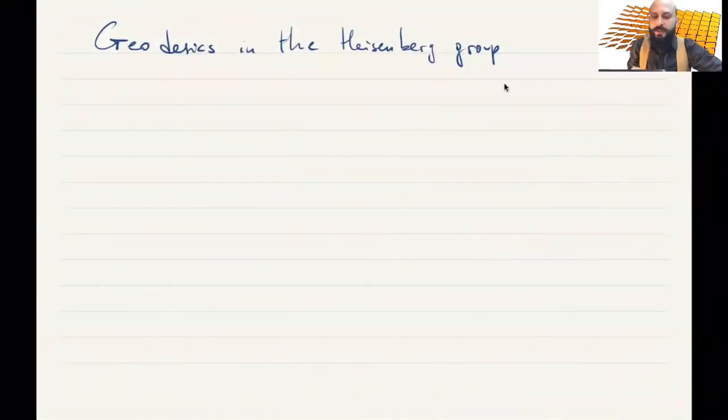We already discussed how the shortest curves in the sub-Riemannian Heisenberg group are linked with a variant of the isoperimetric problem on the plane. The solutions to this problem are arcs of circles and pieces of lines. So to obtain the sub-Riemannian geodesics, we just need to lift such curves. So we are now ready to write the formulas for the geodesics in the Heisenberg group.